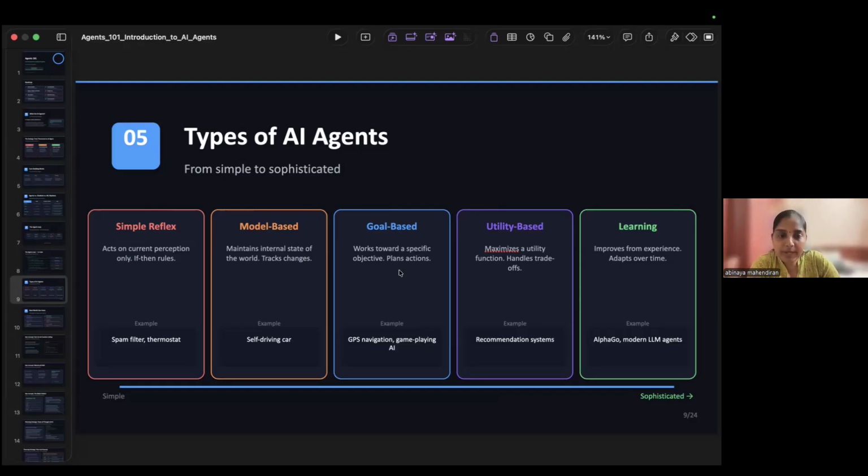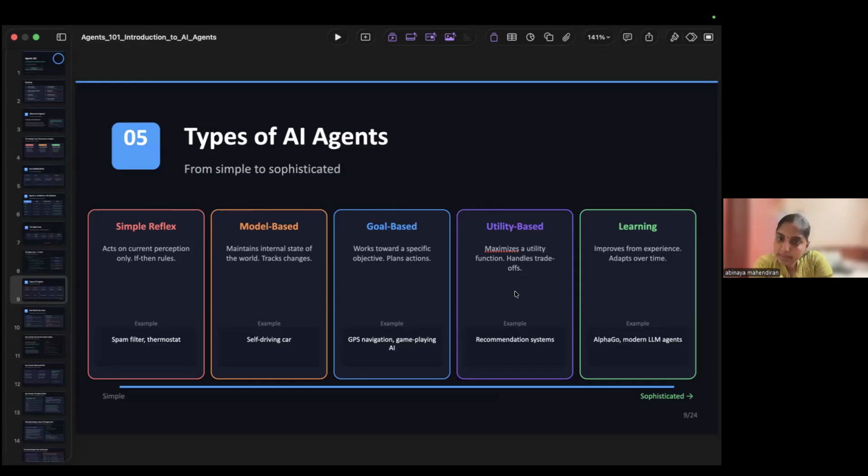Then we have a goal based agent. Here, all the gaming examples, like people talk about a lot of games, right? You have chess, you have computers playing chess, there is this backgammon game, a lot of games, anything that a computer plays. So there is a goal, like you need to win. It can be a zero sum game, it can be a multiplayer game. So all this is goal based. Ultimately, you have to win the game. So you use the knowledge of the environment, the simulation, and the agent takes action. That is what a goal-based agent will do.